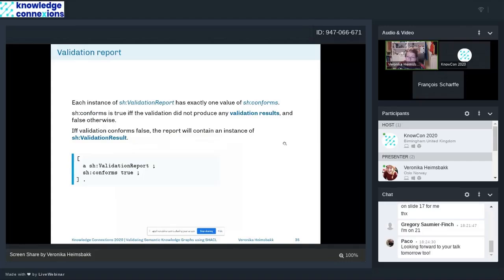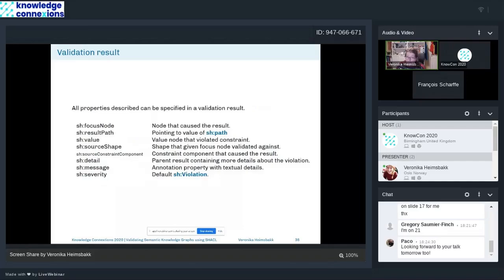And the validation result can be described using the validation result vocabulary. Here we can retrieve information about the node that caused the result, value of the path, and value node of the violated constraint. And that is the triple.